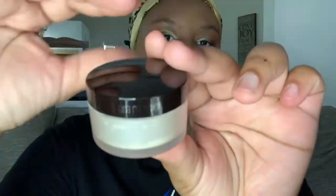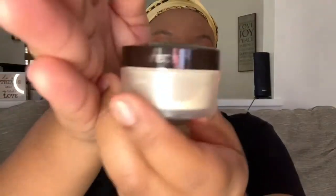Child, I'm running out. But right here, I'm going to take my Laura Mercier. I'm struggling to show you guys, but it's Laura Mercier. And I'm going to take this setting powder and apply a little bit over my face. I'm not going to apply a lot because then I will be too light and it will not match my skin color. So I'm going to take a little bit and apply it all over my face. What this does is hold my foundation in place and prevent my base makeup from rubbing off and reduce shine for a long lasting and flawless complexion. Then I'm going to take more and apply it under my eyes to set the concealer under my eyes.